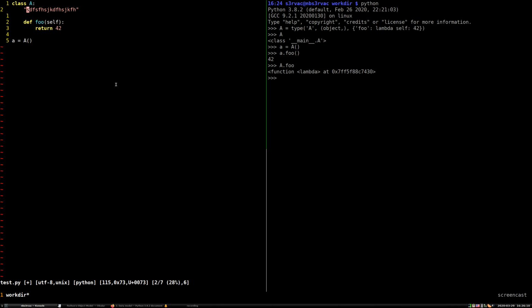It calls a dunder prepare method to prepare the dictionary for the class, or it sets a proper qualified name on the class, and so on. So the class statement does many more actions than just type. But if you don't care about them, you can just use type like we did to dynamically create a class.